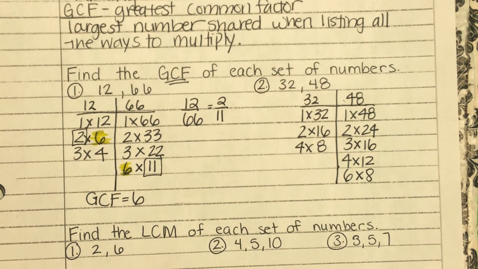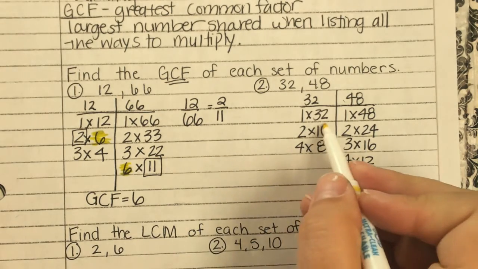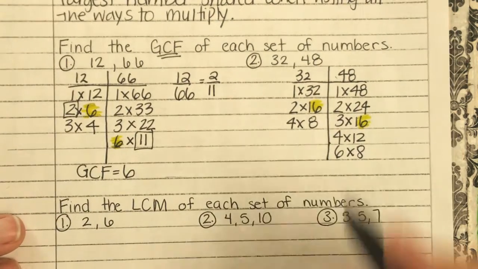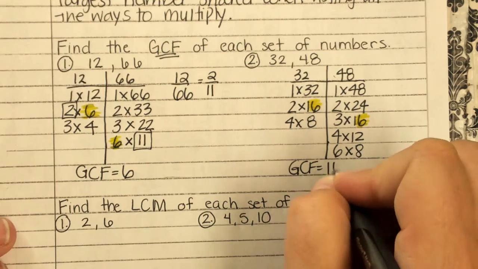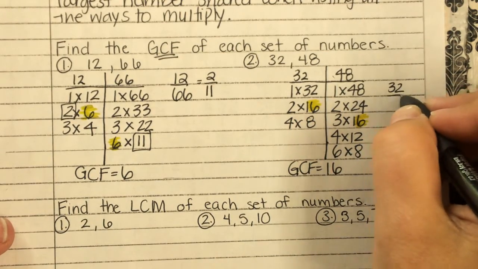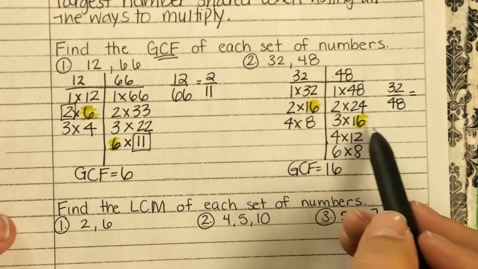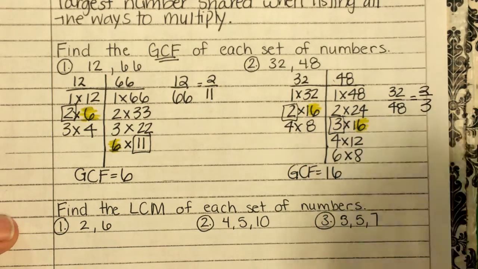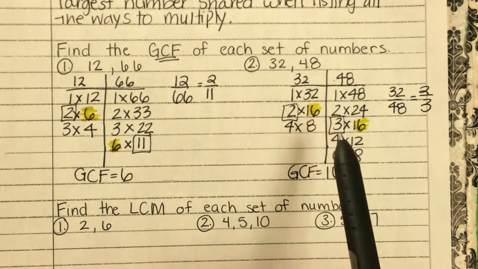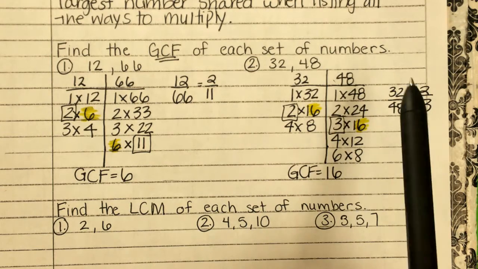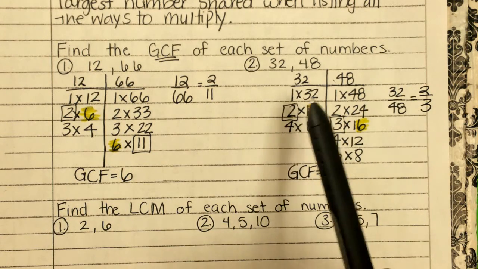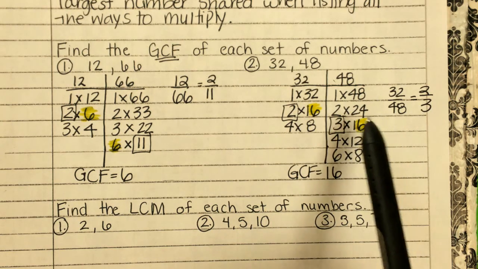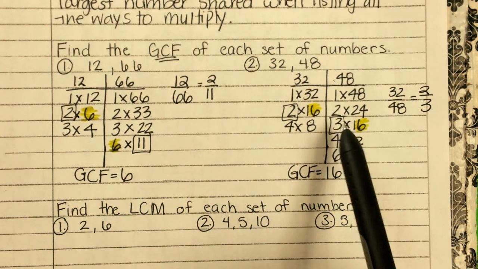So looking at this, what's my largest? 16. 16 is my greatest common factor. GCF equals 16. So again, if I had a fraction like 32 over 48, and I found my greatest common factor, what would be my new fraction? 2/3. Wait, how do you get 2/3? Look what's right next to my greatest common factor on both of them. Because what do I do if I divide 32 by 16? I get 2. If I divide 48 by 16, I get 3. See, this is easy.